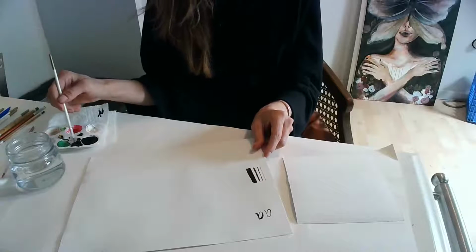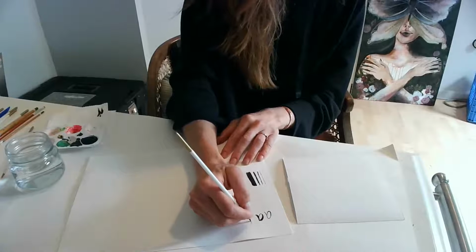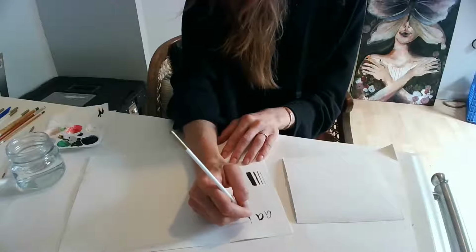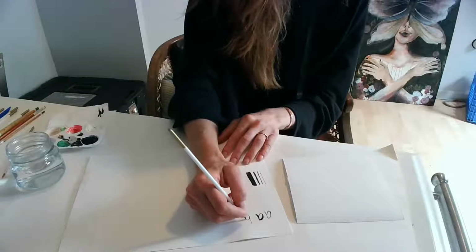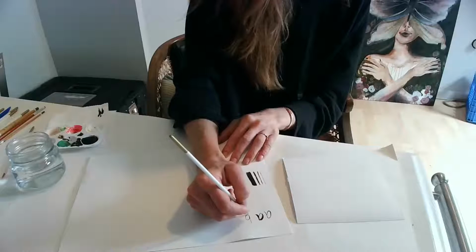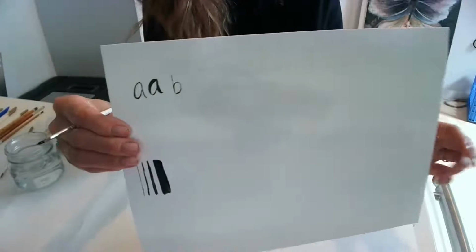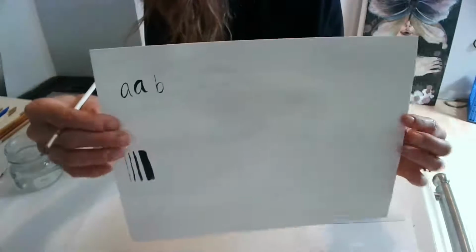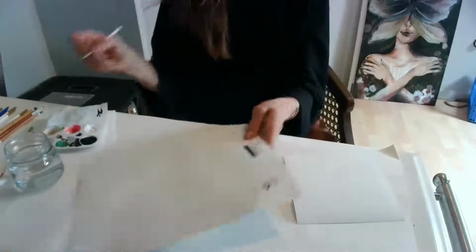And this can be frustrating at first, but like I said, it's just going to take lots of practice. Here I'm doing like a feather texture, just barely touching that paper. My paint is fluid enough that I can still get a good line. You can see I can get really nice thin lines. These are really small. You know, this is only a computer-sized piece of paper. So this is going to be a pretty small line.